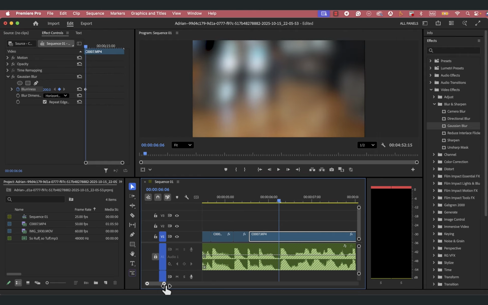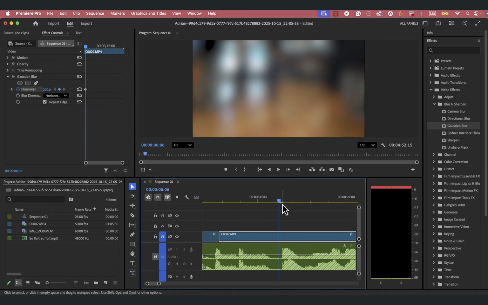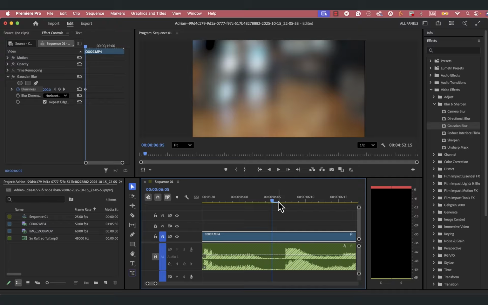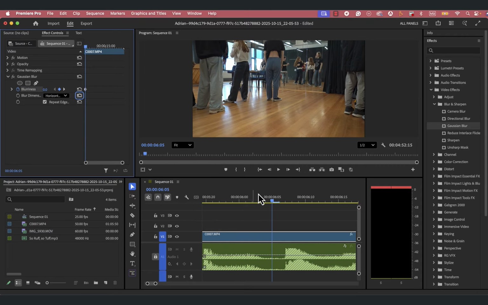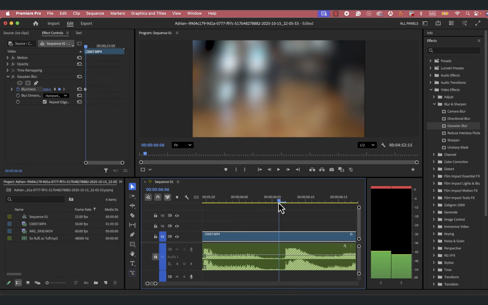Now if I zoom in to this area down here, if I zoom right in, then I can move it one frame back. I've zoomed right in, so it does it. And this one, I'm going to take it down to 0. So within one frame, it jumps from 0 up to 200.